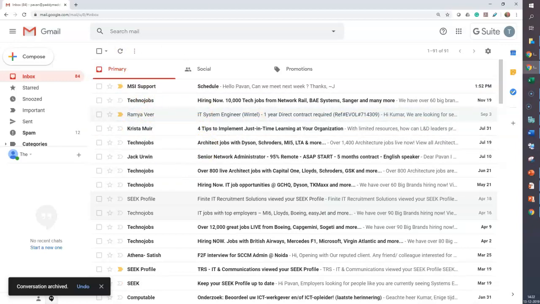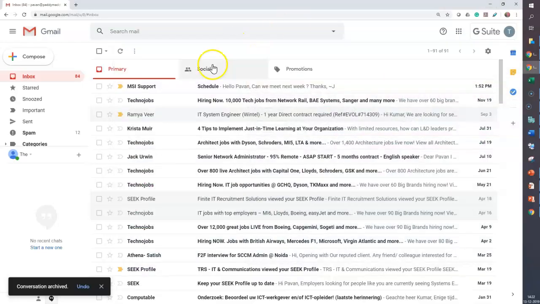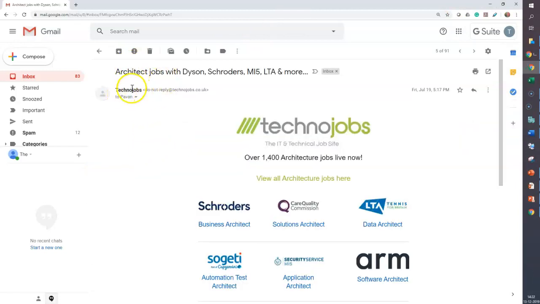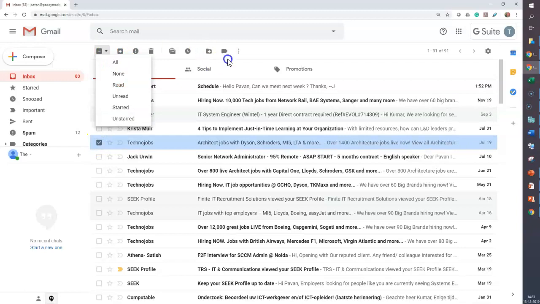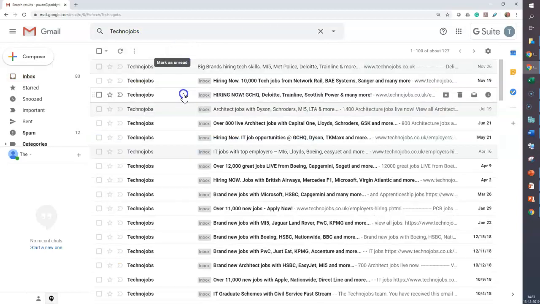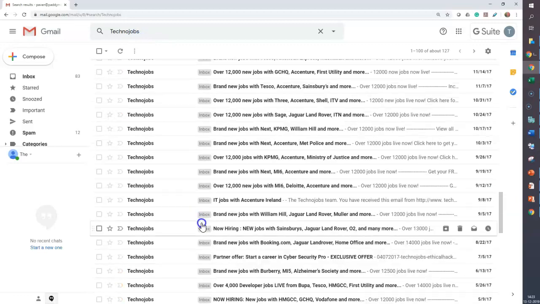The next one, you can see here, is automatic rules and filters. Let's have a look at automatic rules. For example, if I get an email directly from TechnoJobs, I don't want this to come into my inbox, because this is a kind of informational mail that must be archived automatically. So I can simply create a rule to process it. I can simply search here, and it's going to list TechnoJobs. There are a lot of emails coming starting from 2013 to 2018.